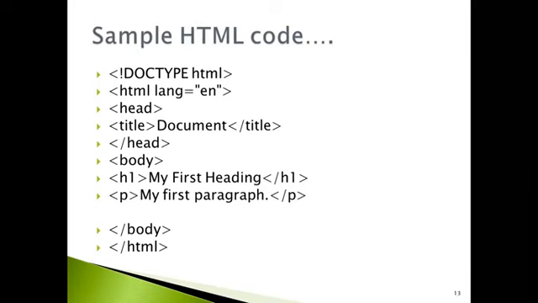HTML code has tags, an opening tag and a closing tag, in which we can put our contents. Here I have shown that in the title tag, if you want to give a title to your web page, you can put the name of the document. In the body, you can have the paragraph, the heading, the actual code, whatever formatting you want. And at the last, this HTML file is completed by the closing HTML tag.